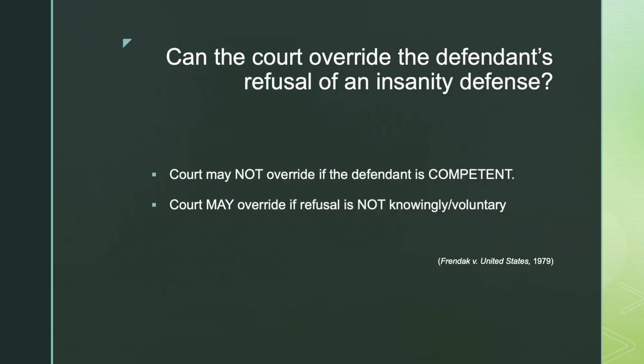Can the court override the defendant's refusal of an insanity defense? A court cannot override a defendant's refusal if the defendant is deemed to be competent. However, if the refusal is not informed or voluntary, as previously mentioned, then the court can step in. So the balance here is between respecting an individual's autonomy and also protecting the fairness of the justice system.